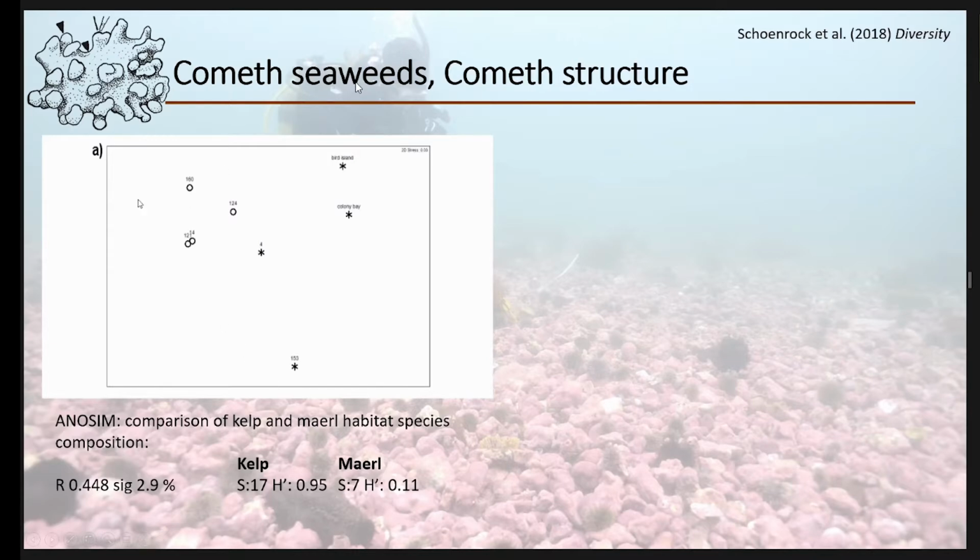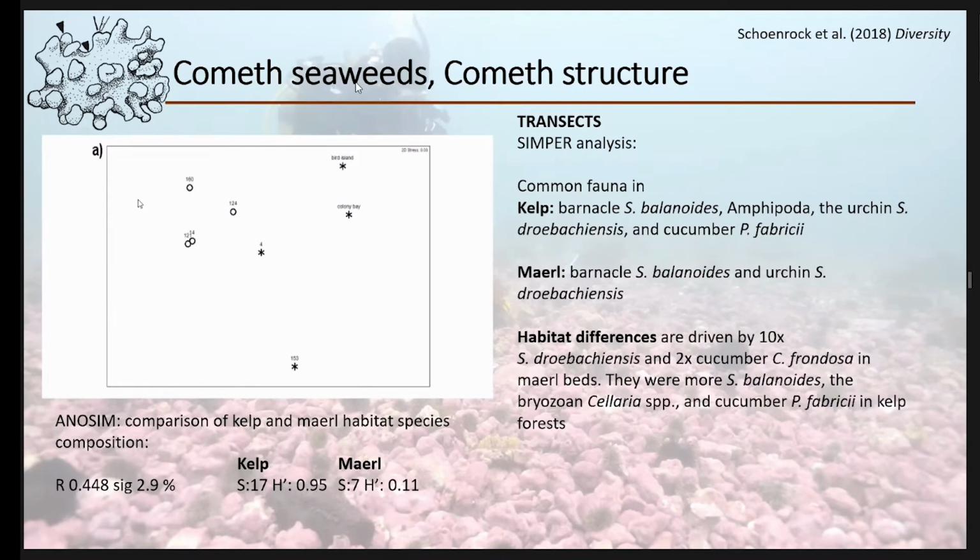So this is survey data. And what we found is that the common species that you see in kelp forests are going to be barnacles. That's interesting, right? Many of our barnacles in Ireland and maybe the UK are intertidal, so you never really see them subtidal, but there's probably really high flow in these systems, so they're able to feed and persist in these subtidal habitats. We have a lot of amphipods in kelp forests. The purple urchin that actually is found to graze down kelp forests in Norway was very common. And then we had a lot of sea cucumbers, so this is a filter feeder.